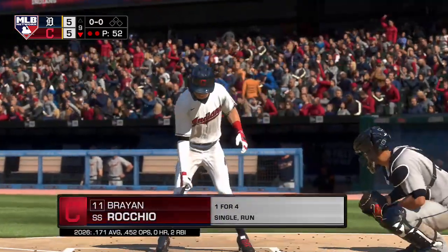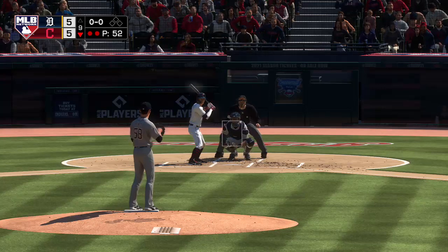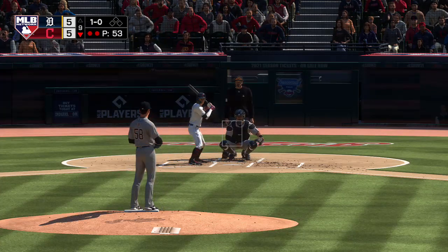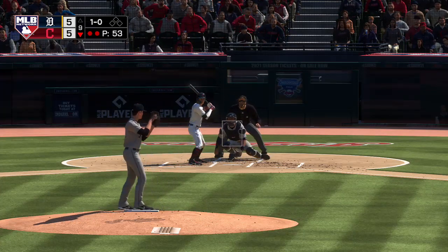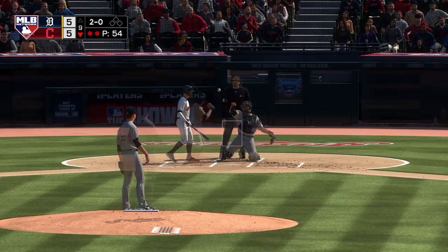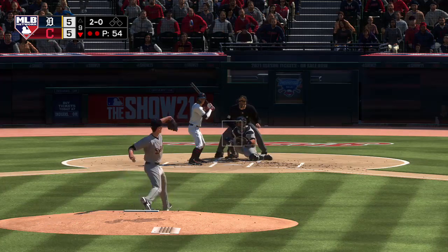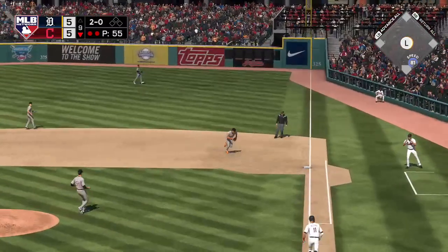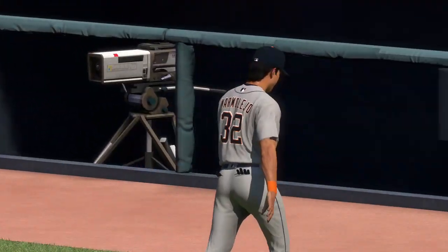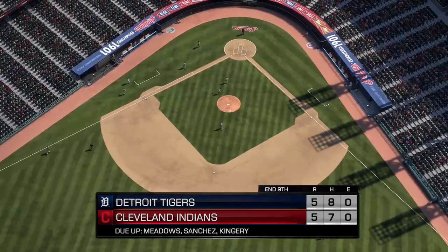Next, it'll be Brian Rocchio. It was a flyout for him in his last trip. Ready to deal. Here comes the first pitch. As he'll take a look at a pitch too low. It's ball 1. And 2-0 as this one's taken low. From the wind, the 2-0. Hit hard on the ground to first. He's got it, and he'll step on the bag himself, and the inning is over. Down in order go the Tribe. This ball game still tied 5-all.